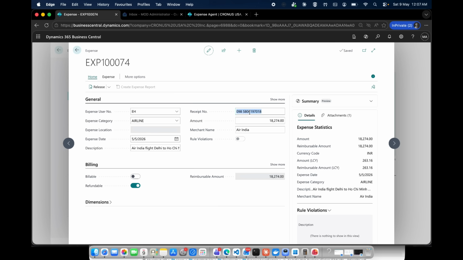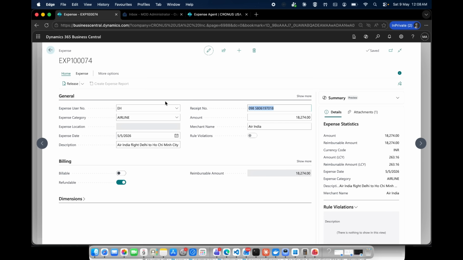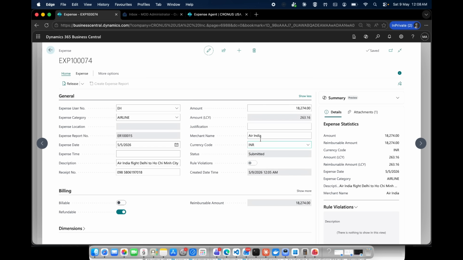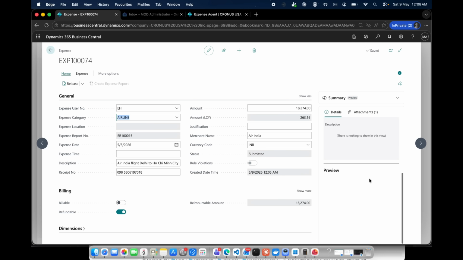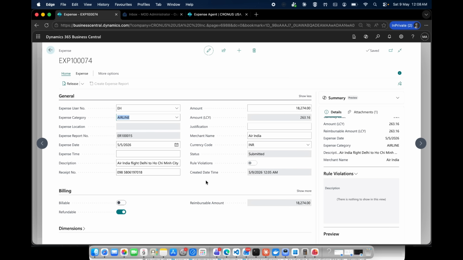That's my receipt number. And what else? Here is the merchant name, and it has selected the right expense category. Very nice. I don't have any expense rule violations, which is also very good. And it is already submitted.